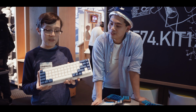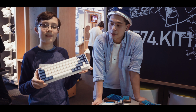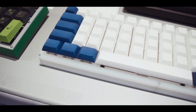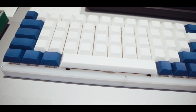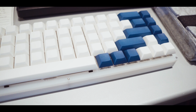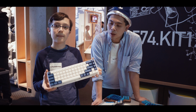Your favorite one? So this is what I call the super board. It's semi-ortholinear. Oh, why is it semi-ortholinear? So the alphas are ortholinear, but the rest of the keys are normal sizes. So it allows you to have an ortholinear typing experience, but still have the larger keys that you might be used to.